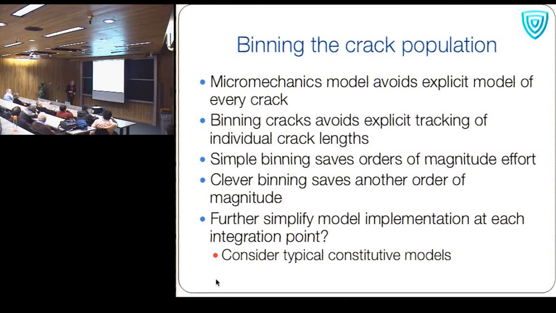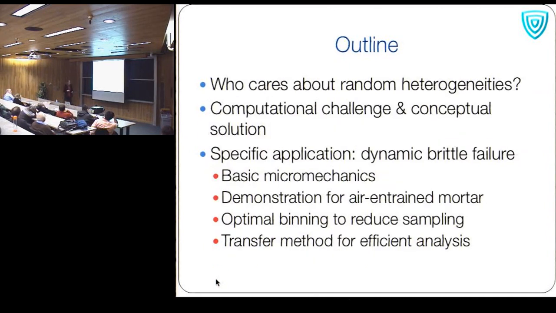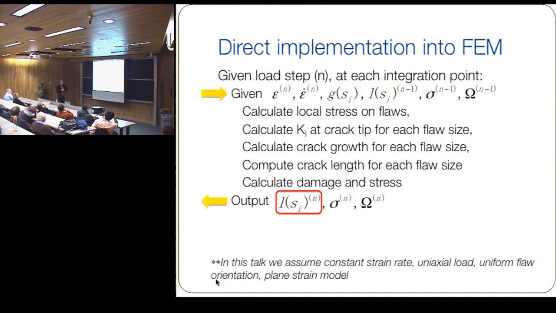Our last question is if we can further simplify the model implementation at each integration point. Think about typical constitutive models. You don't necessarily track a crack at every load step, but you have some sort of stress versus strain relationship. This is a short section. So we're at this last one, the transfer method. This is a fairly simple concept. Actually, it's so simple that I would like somebody to tell me if it's been done or where I should look to find similar work, because it really is a relatively new idea that we're just thinking about a little bit.